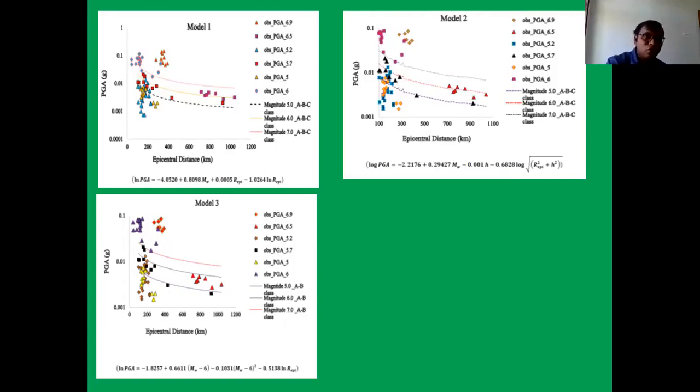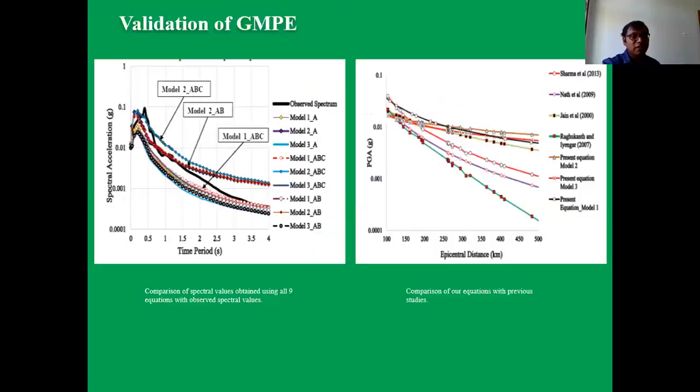Considering that Northeast India is under a highly seismically active belt, we have modified those equations using the observed data found in the Northeast for various earthquakes over a number of decades. So we have come out with the best equation for prediction of seismic hazard, or for mapping of the seismic hazard.